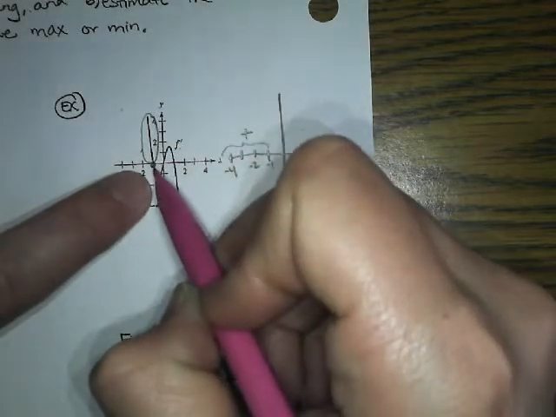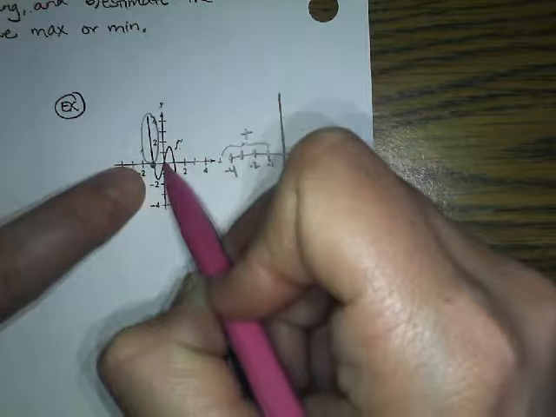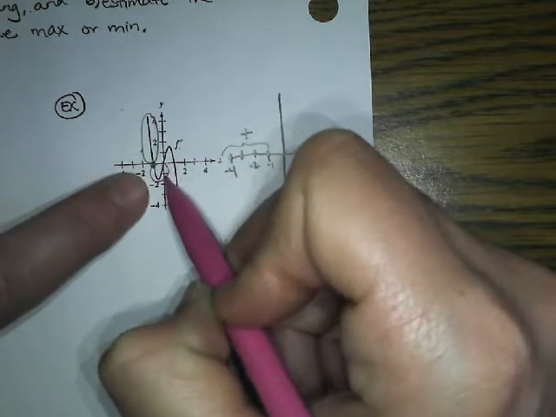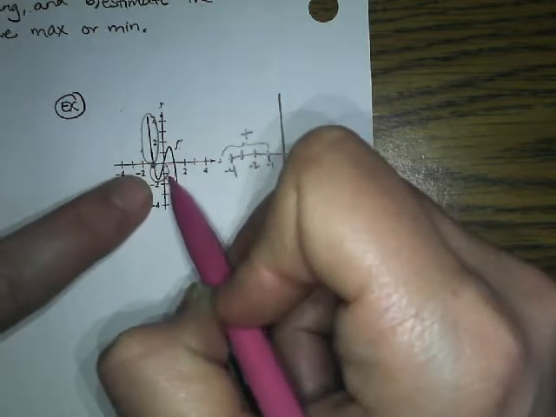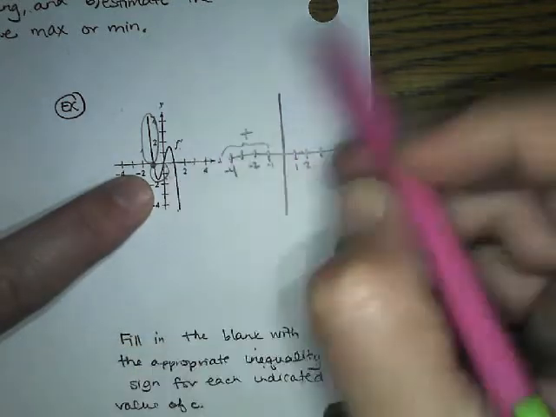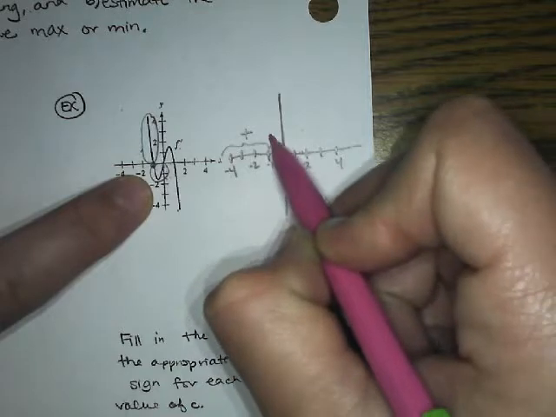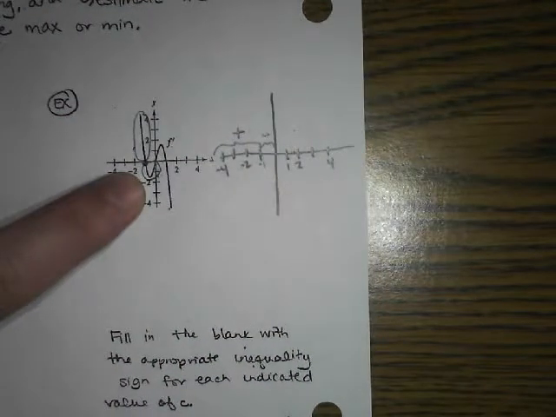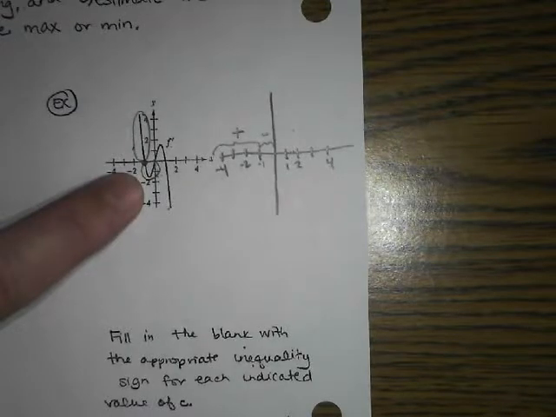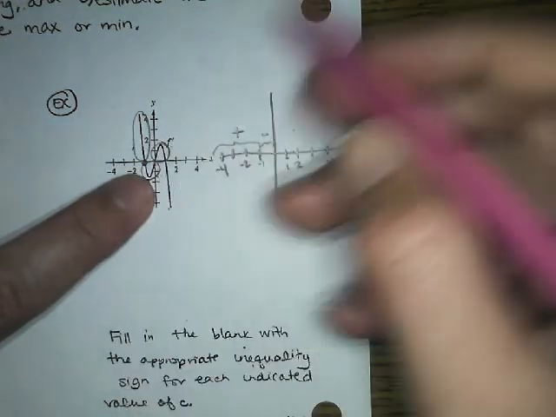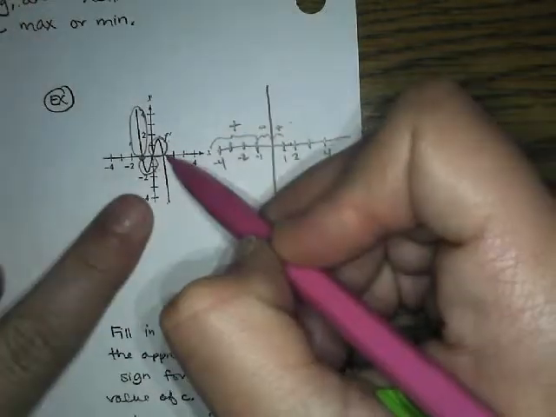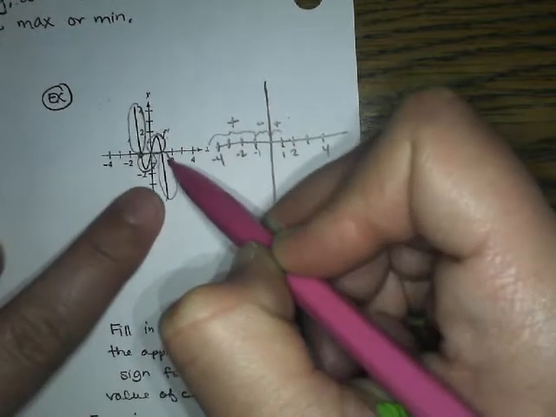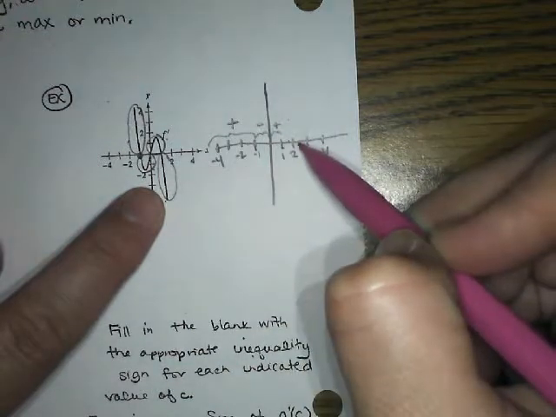And then right after negative 1, up until 0, your derivative is below the x-axis, meaning your derivative is in the negatives, meaning your slope is in the negatives, yes? And if your slope is in the negatives, that means you are decreasing. Yes? From 0 to 1, you're back in the positive slopes. So from 0 to 1, your original graph must be increasing. And then after 1 and beyond, you're in the negatives. So if your derivative is in the negatives, that means your function is decreasing.